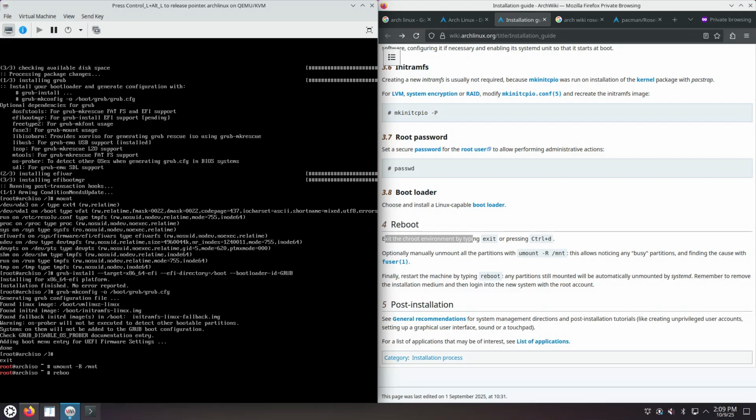Reboot. So we're in live CD mode. There's a virtual hard disk that was mounted at /mnt, which rooted inside with the base Arch Linux operating system installed using pacstrap. We have installed additional software. We have configured various things, the time zone, the locale, bootloader GRUB.